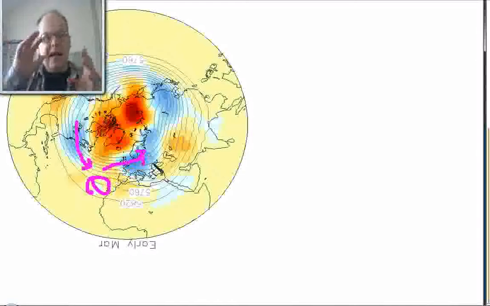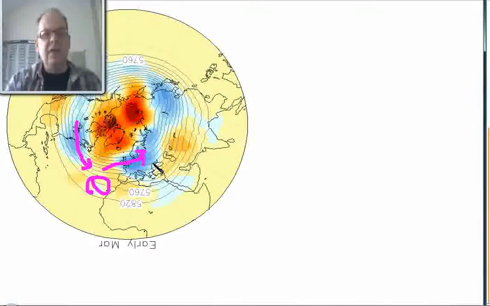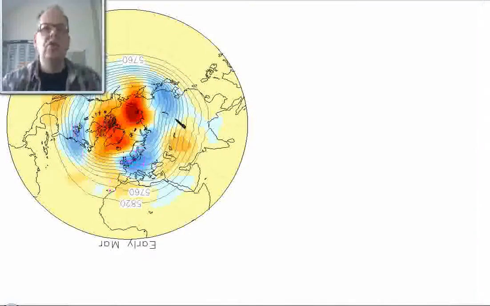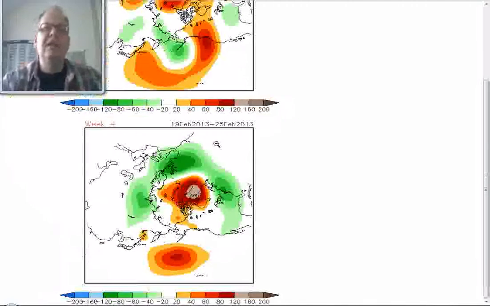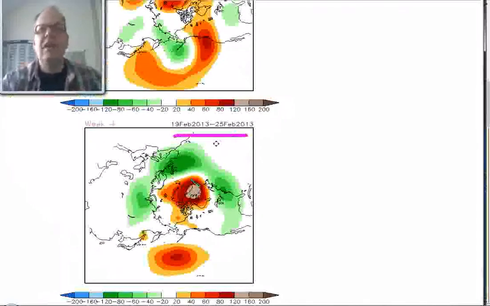So I think with a little bit of manipulation into the Korean, that can be brought on side to this idea of quite a stormy beginning to March and quite a wet one as well, but fairly mild temperatures around or just above normal for the time of year. And if we look at where the CFS takes us, this is the CFS for the end of February.